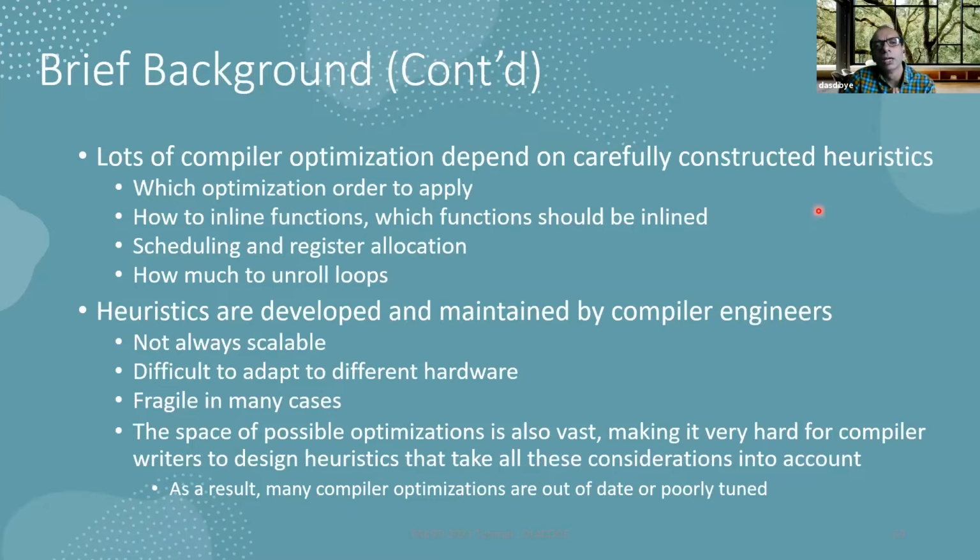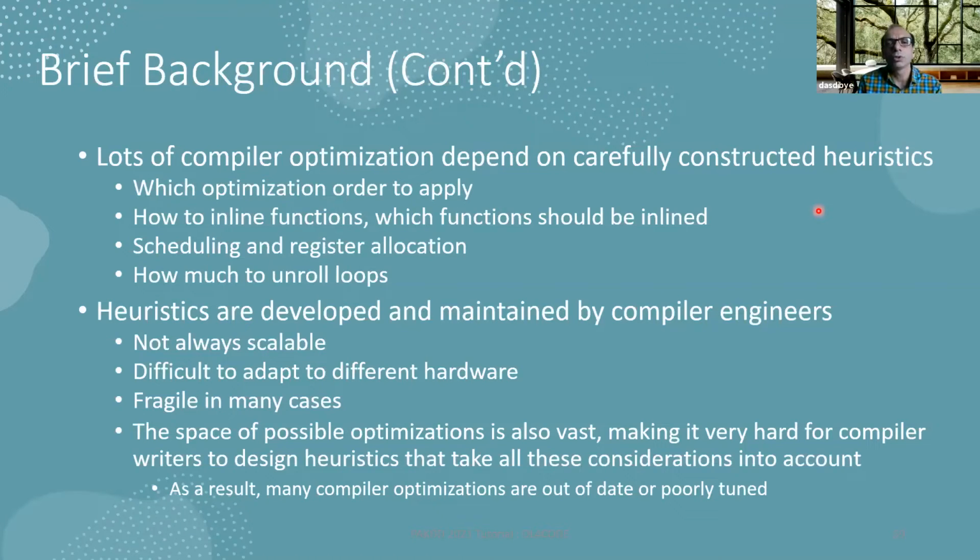We mean that the compiler writers, over many, many years, take a commercial compiler like Intel's compiler, or a very well-known open source compiler like GCC or LLVM. There is a certain order in which optimizations are applied. You will apply certain things like, let's say, we normalize the loops, and then we do certain loop optimizations, or we apply inlining, and then we will do some common subexpression elimination, or things like that.